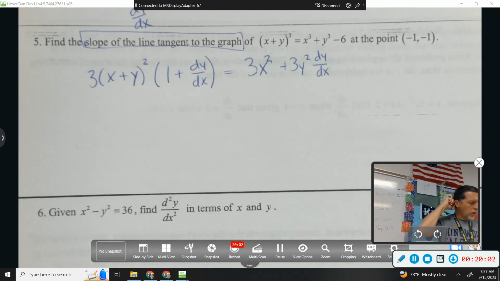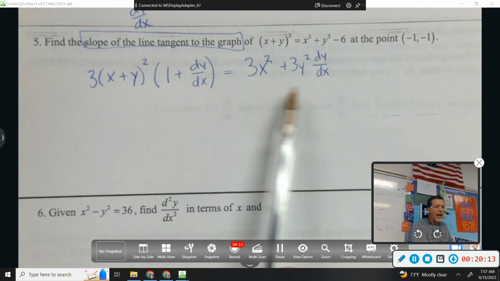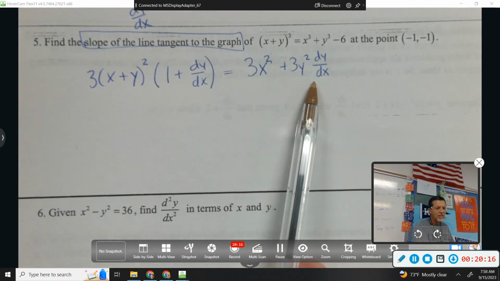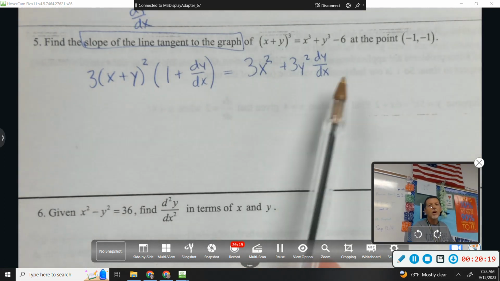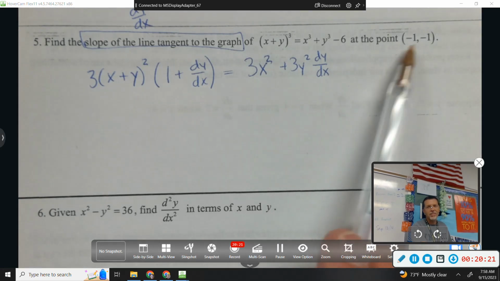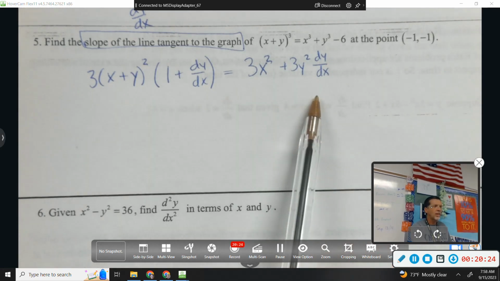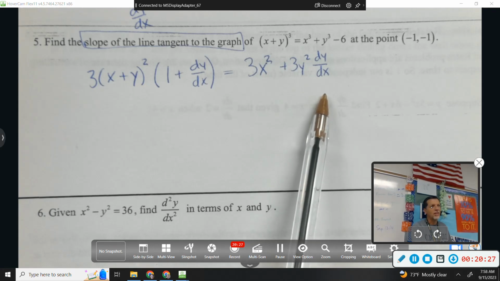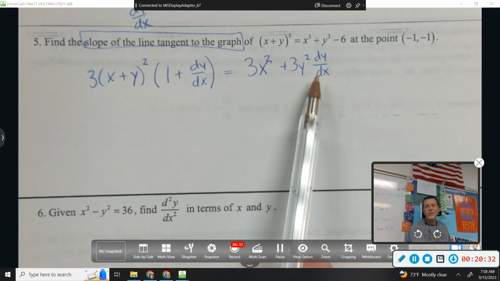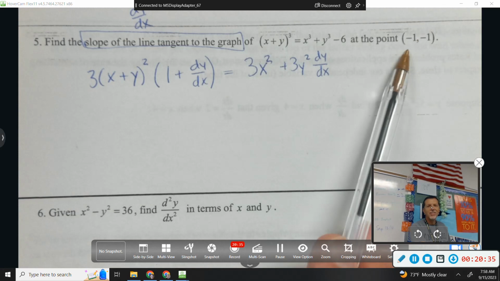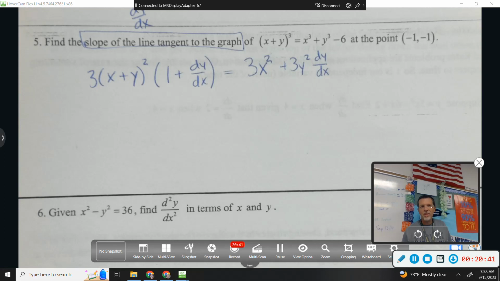At this point, we kind of have a choice, and I feel like math teachers usually pick one way, and math students usually pick the other way. The choice is, I can do some algebra and solve for dy dx. That's what math teachers usually do. Or I can just go ahead and plug in -1 for x and -1 for y and just see what happens. I feel like that's what math students usually do. And I think you're right. Like math teachers, we're too eager to do the math when we could take the easy way out. Let's plug in -1, -1, and maybe some of this stuff goes away and it gets easier for us.